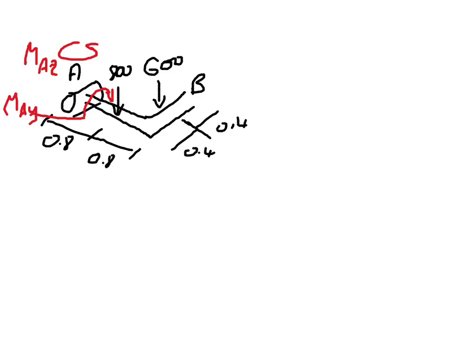Similarly, I can't pull along the Y-axis. I can't get hold of the pipe at B and just pull it along the Y-axis. So there must be a resistive force here, FAY, and I can't just pick it up and have it come off the plane. So there must be a force FAZ. And the final force is the support reaction at B, so it's not sinking through the floor. It's not falling through the floor. So there must be a normal force, a reaction force at B.